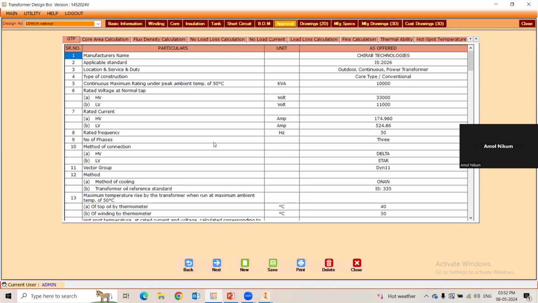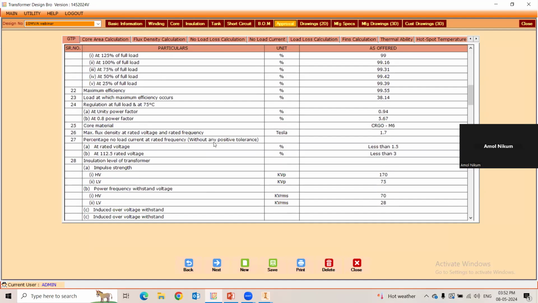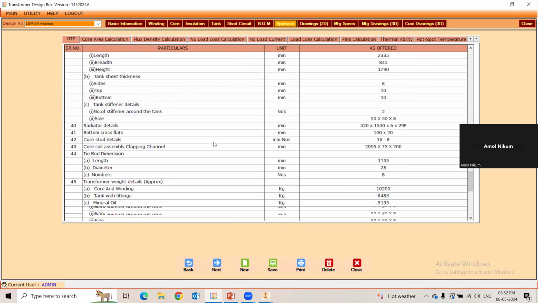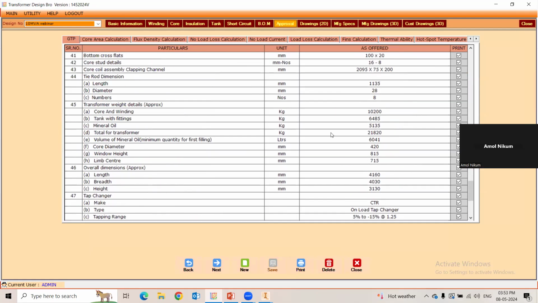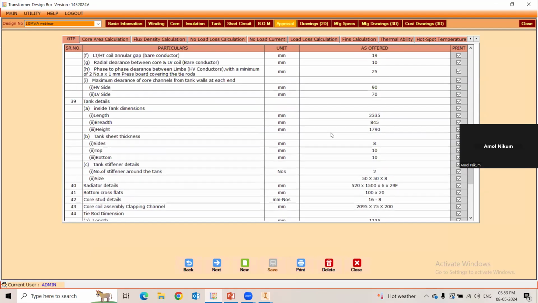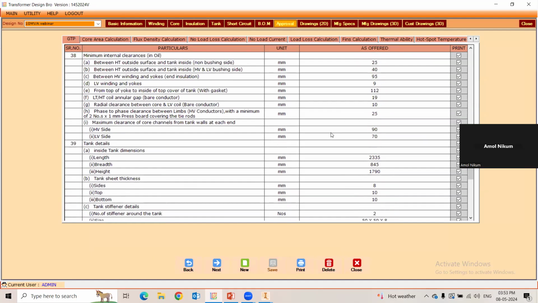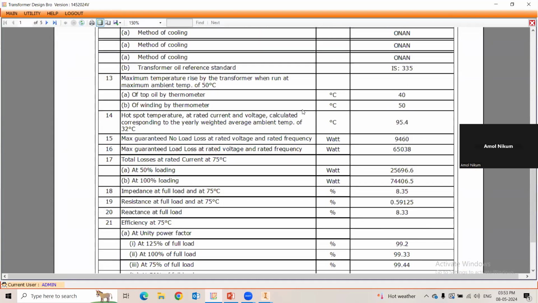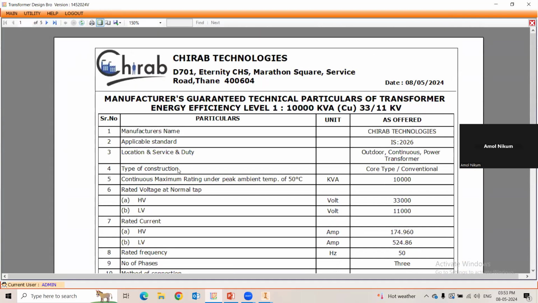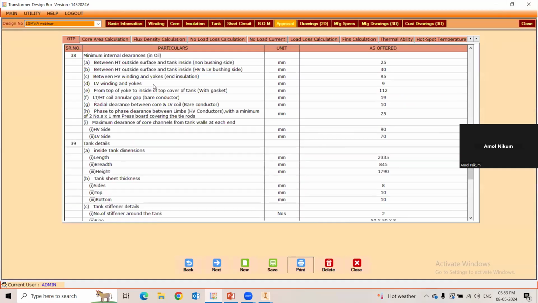Now next is the approval documents. So GTP for power transformer. So 5 pages of GTP you will get over here. And again, as I explained, the option is available to change the format of GTP to arrange the serial number or give the information whatever your customer is asking. So based on that, you will get this GTP. Or you may change the serial number, you may skip these parameters. These all functionalities are available. Or simply you may export in Excel and change the parameters there also. So all the options are available.